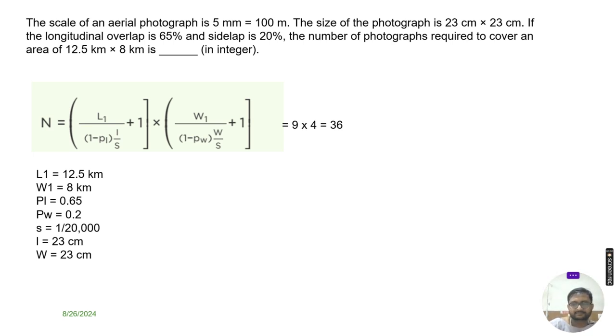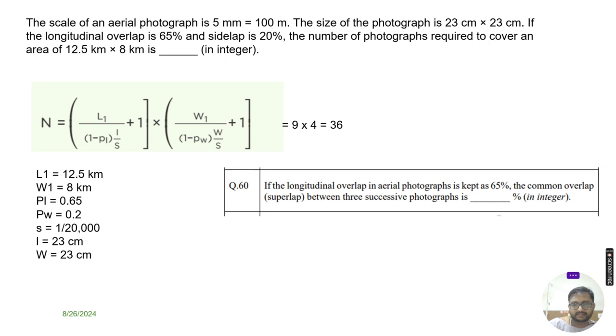The first one is coming around 8.76, which is around 9. And the next one will be like 3.1 or something. Yes, sir. Okay. So yeah, you will get the 36 numbers of AutoCAD.